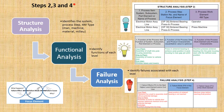We could have failures at the assembly plant, and of course at the end user, suddenly they tried to pull the window up with the button, and it got jammed. So as we look at it, we look at all of the failure modes that are going to contribute to the in-plant, the ship-to-plant, and the end user. And from this, we can then look at what was the failure cause.